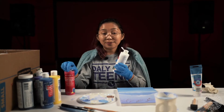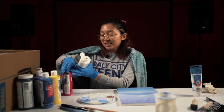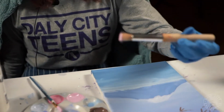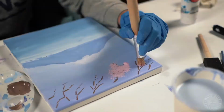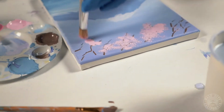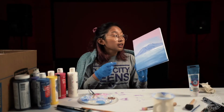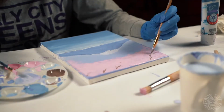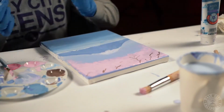Now it's time for the best part of the painting, which is making the cherry blossoms. We're gonna use this kind of brush, dip it into the pink paint, and we're gonna have a light stamping motion. Now that we've gotten this far with our painting, if your branches disappeared like mine, we're just gonna trace over where we think they are, just so we can see them again.